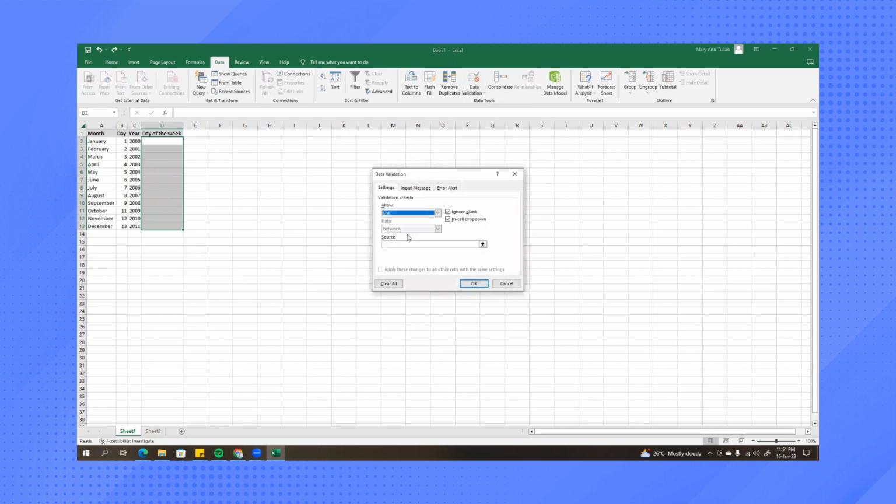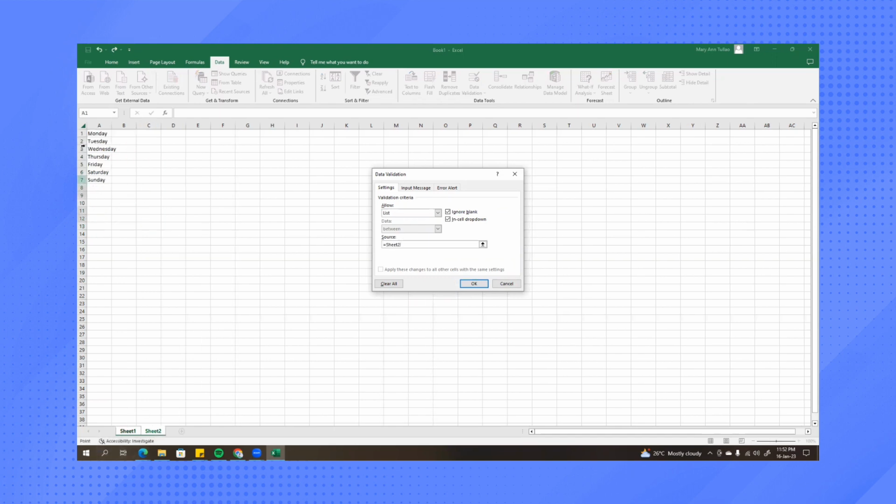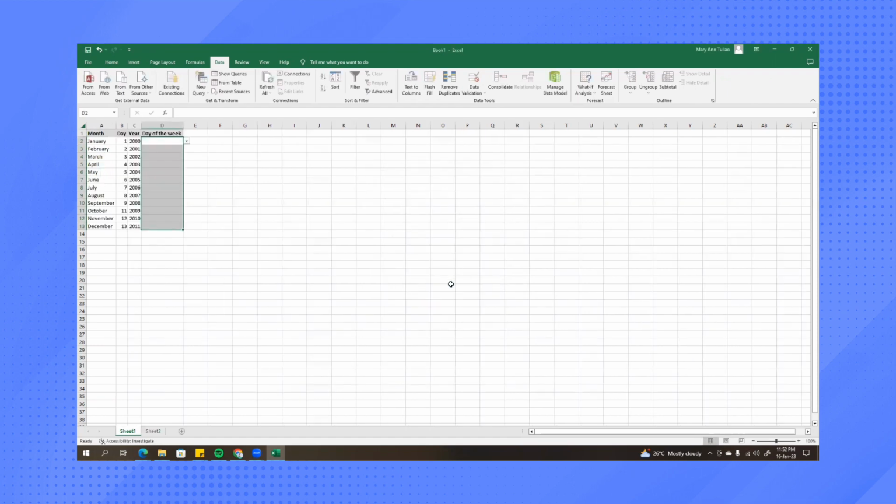Select List, and then click on Source. What you need to do is click on Sheet 2, and then Control, select all of this. As you can see in here, it created a formula, so just click OK.